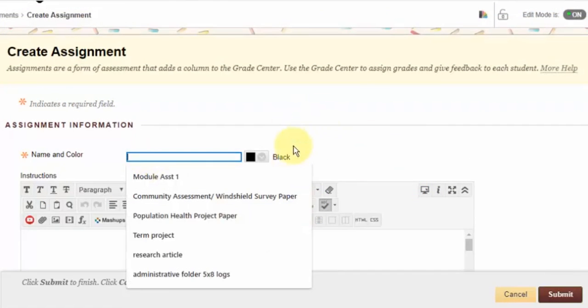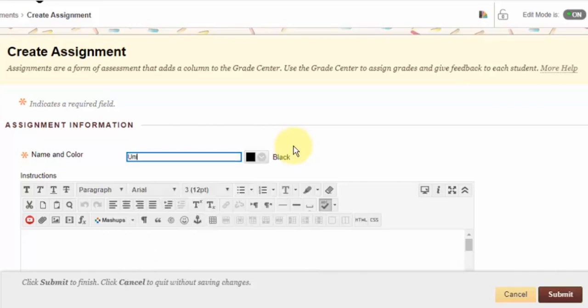Okay, so just as good practice, it would be ideal to give your assignment a very specific short name. So if you're just gonna have a folder with all your course assignments, you might wanna tell them which unit this assignment will pertain to, or perhaps just what section of the course this is in regards to, like the first 3 weeks of the course or so on.